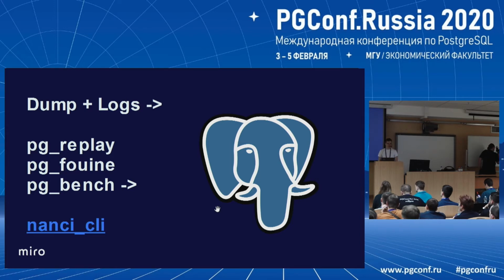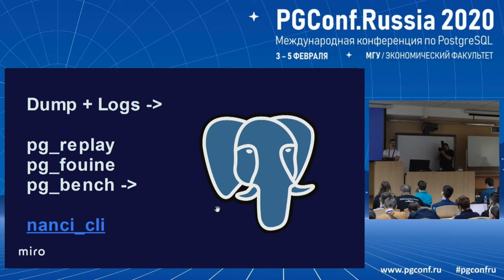In order to work with the loads in Postgres, I'm pretty sure you guys know there are utilities that allow us to create this load. So pgreplay allows us to play through everything that has been happening according to the logs. And how does this standard process of testing with Postgres tools look like? We take the dump of the databases on which we want to run these tests. And then inside the config, we turn on the full recording of all the actions that are being undertaken into a separate log, and then with the help of pgreplay, we're able to run this in the exact way as it has been done in real life. And of course, you have a bunch of parameters that allow us to fast forward the process, to slow down the process, and so on and so forth.